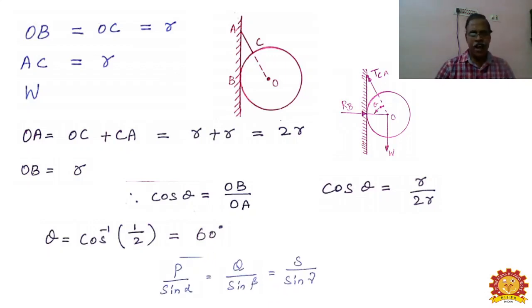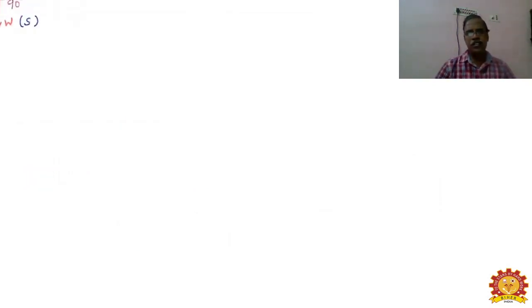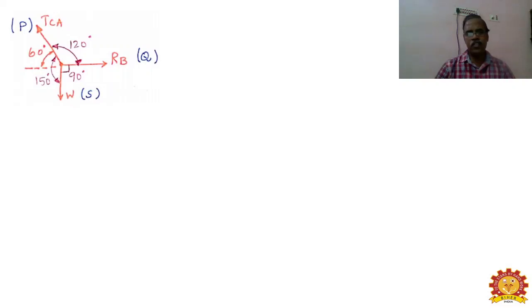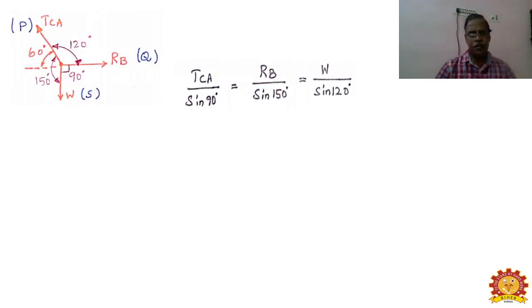After finding that out, since there are only three forces, we can solve it very easily. If you are smart enough, you can use Lamy's theorem, which is shown on the screen now. By using these formulas, we can substitute the values and get the unknown values very easily, that is, the unknown values TCA as well as RB. First of all, you have to find TCA and RA, and from that you apply Lamy's theorem.